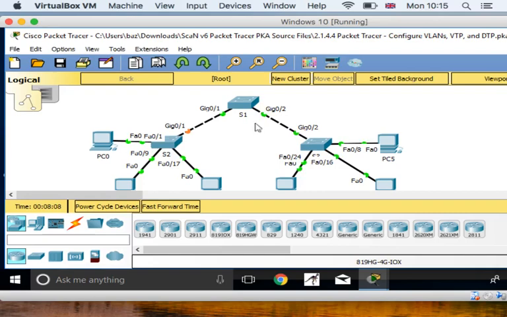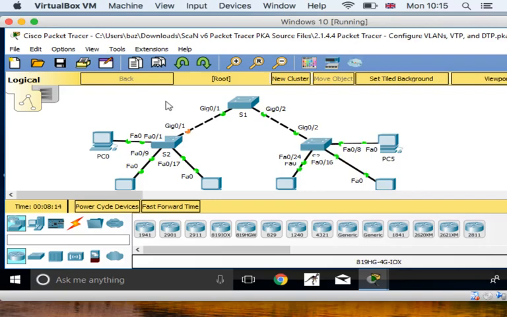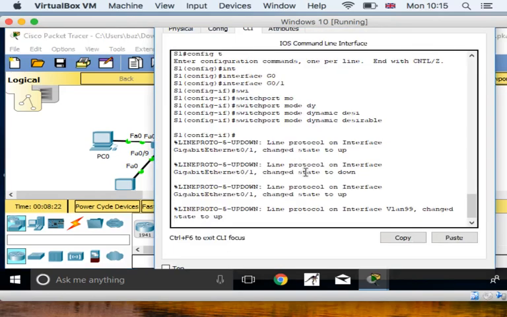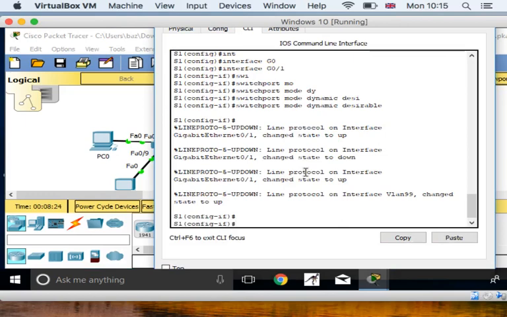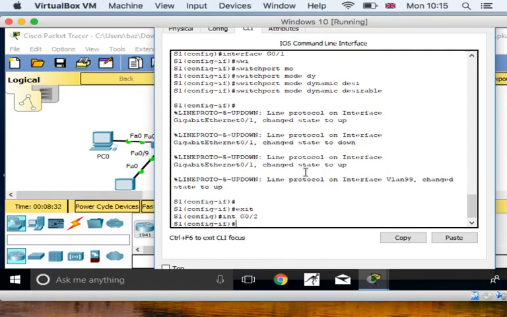Now if you go back, you will notice that S1 is connected to S2, and this connection we need to configure as a trunk. To do so, we do those two steps. So we go back to S1. Now we exit that interface and go to G0/2.